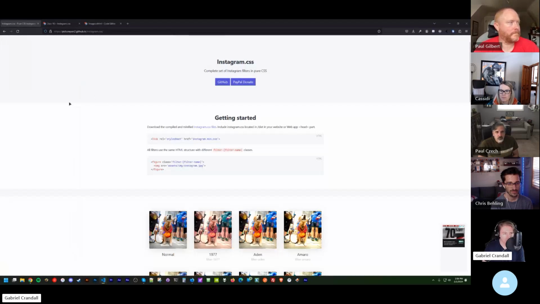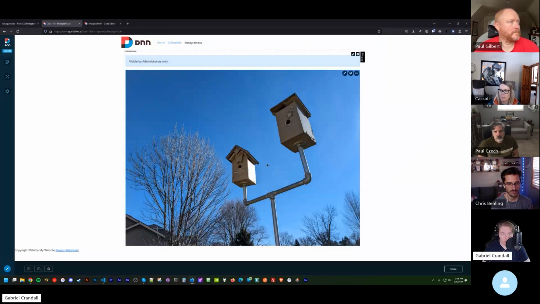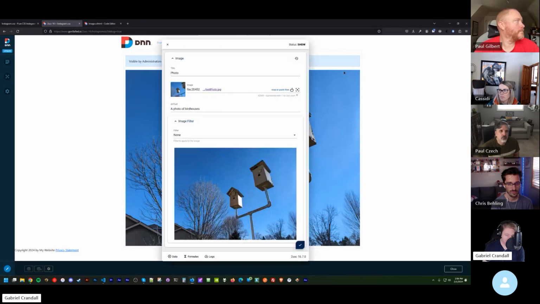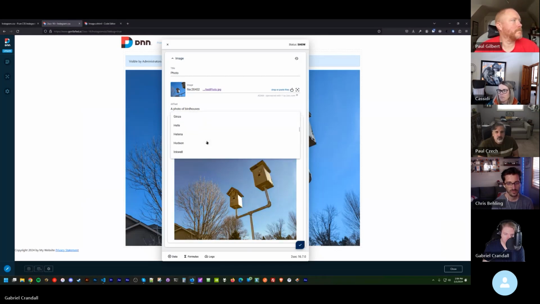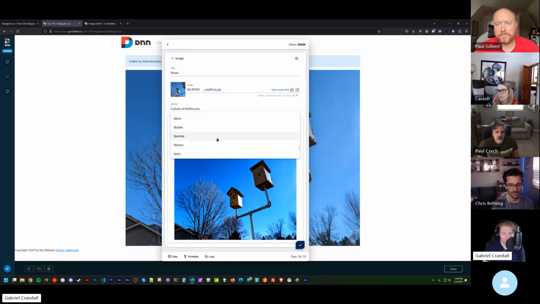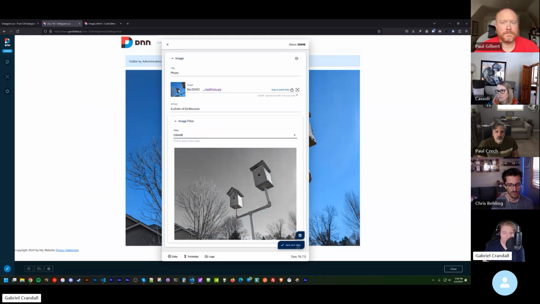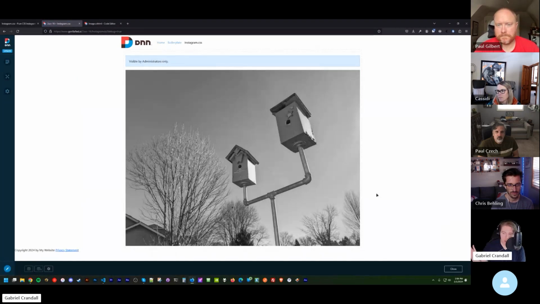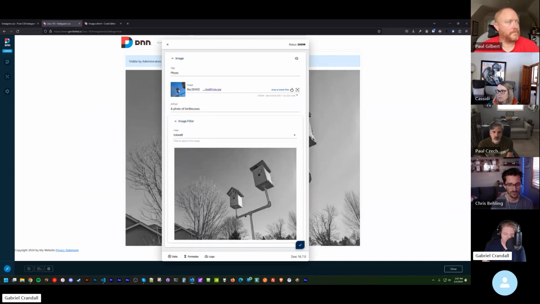So I thought the more interesting part was how it can be applied into 2Sexy. Here, I have this that outputs an image with a filter. But in the form, I set it up to actually give you a preview of the filter before you press save. So let's go choose Inkwell, a really obvious one because it turns it black and white. You can see it before it saves. This probably isn't the ideal way to implement this, but I kind of ran out of time.